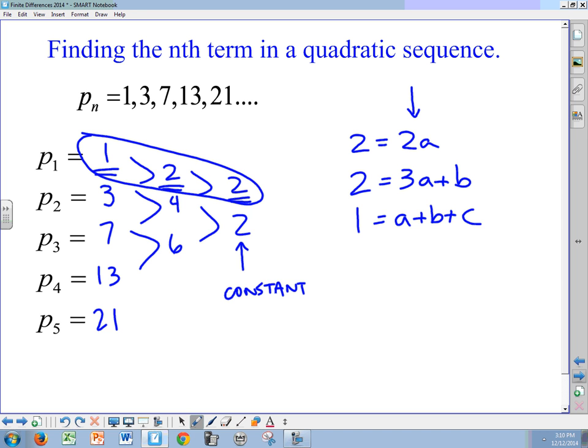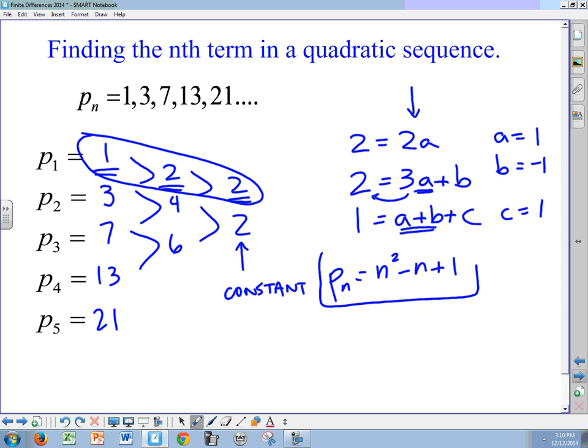So we can see right away that a is equal to 1. If we plug a 1 in right over here and then bring that 3 to the other side, b is equal to -1. They cancel out here. The c is also equal to 1. And so this time our p sub n is equal to just n squared minus n plus 1. And that's the answer for the actual nth term for this sequence. So oftentimes it's written this way, n squared minus n plus 1 in parentheses as the nth term. So we can kind of see what that thing looks like.